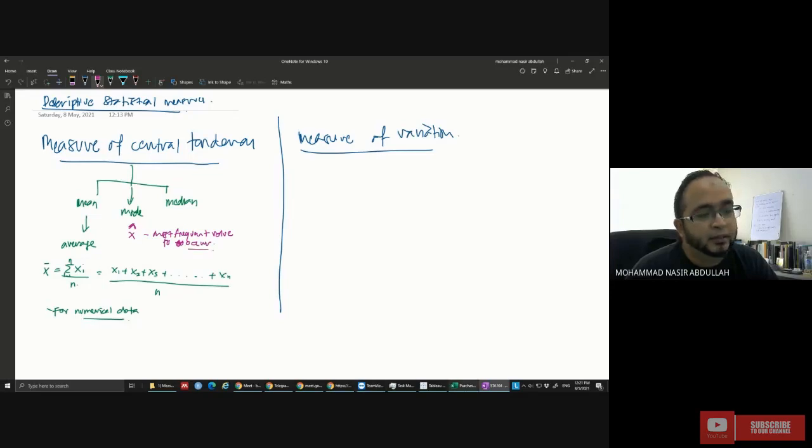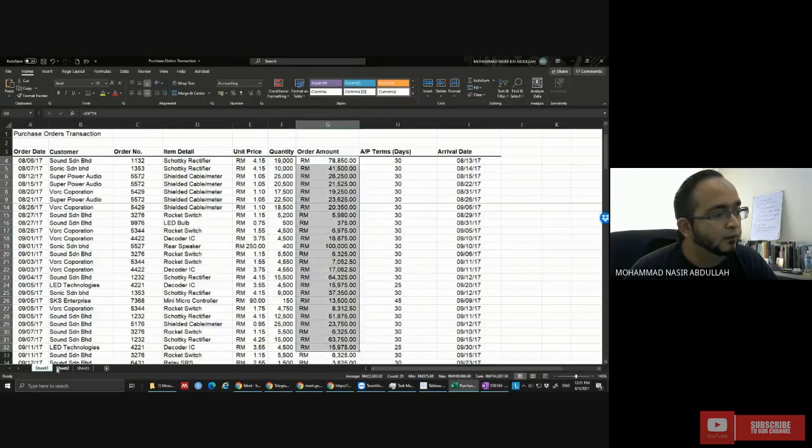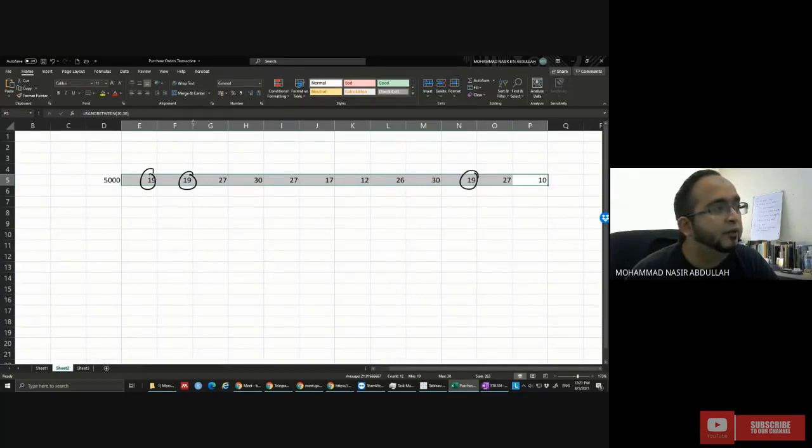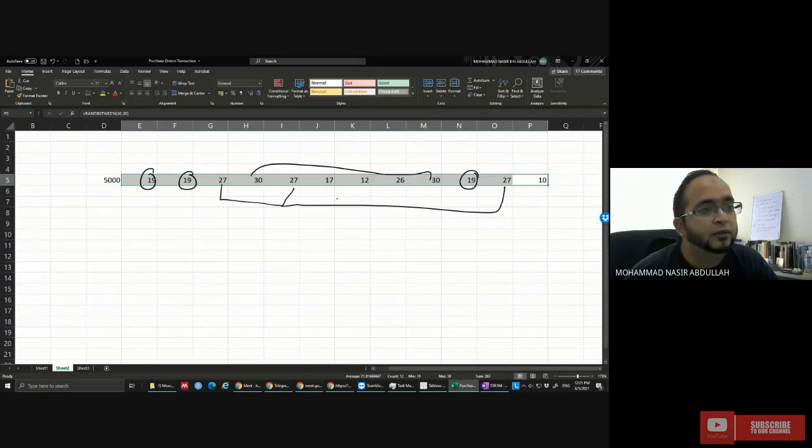If we look at this data, the most frequent value to occur, we have, let's say, 19 three times. And we have 27, also 1, 2, 3. Right? 30 we have 1, 2. Okay. So here we have two modes.